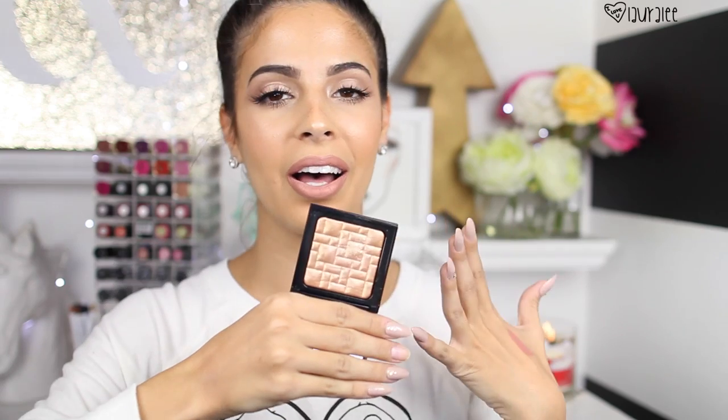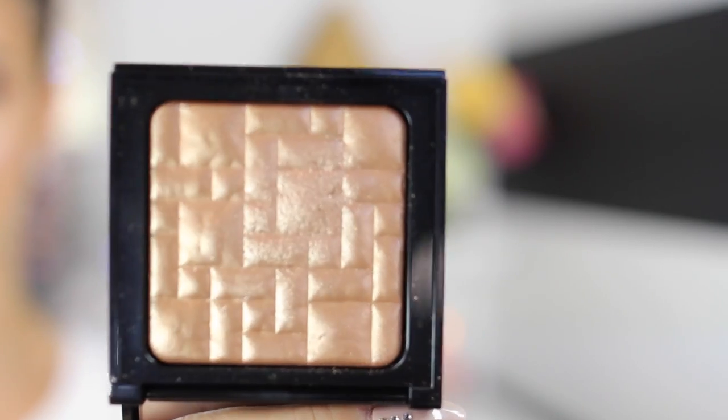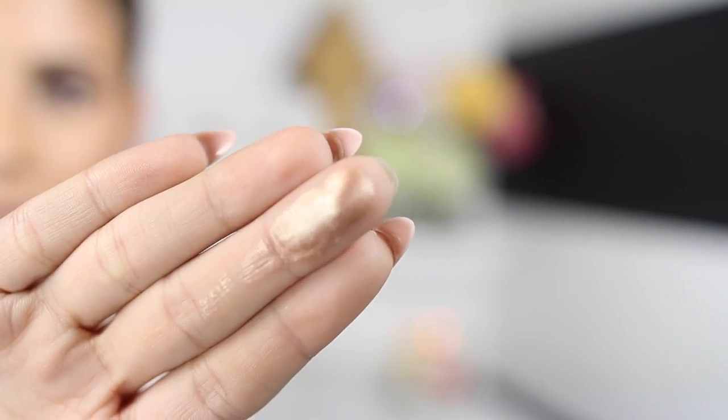Next, I did pick this up in store — this is the Bobbi Brown Bronze Glow Highlighter. It is so pretty. The box it came in was all silver and pretty, but I believe I threw it away. It looks like a golden highlighter, but whenever you put it on your cheekbone, it is super bronzy. So it's not necessarily just a golden highlight — I think this will be a pretty highlight to dust on the forehead, just a little bit everywhere to glowify your skin. In the packaging it looks like a golden, goldy highlight, but it's really not. It's called Bronze Glow, and it's super bronzy whenever you get it on your brush and dust it on the cheek.